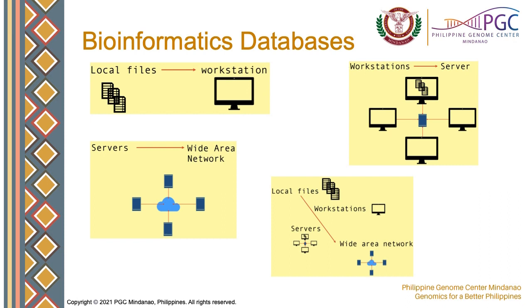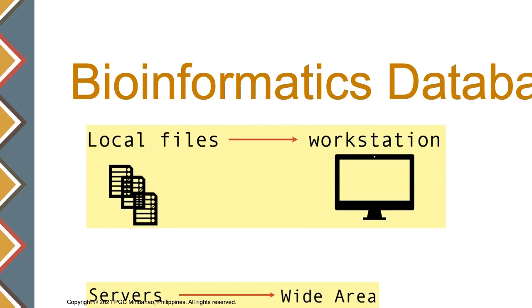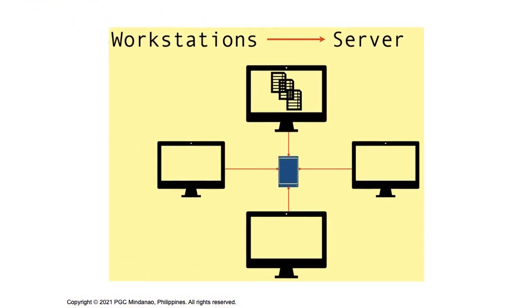Let us move to a more global picture of bioinformatics involving databases. To get information, we have to get that file with a particular file type on the network that we have. The first layer of the network is our own workstation. This workstation is the first level of storage of this information. A collection of these workstations connected together is what we can consider a server.